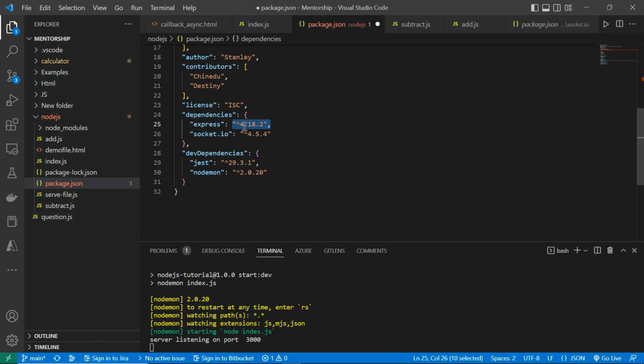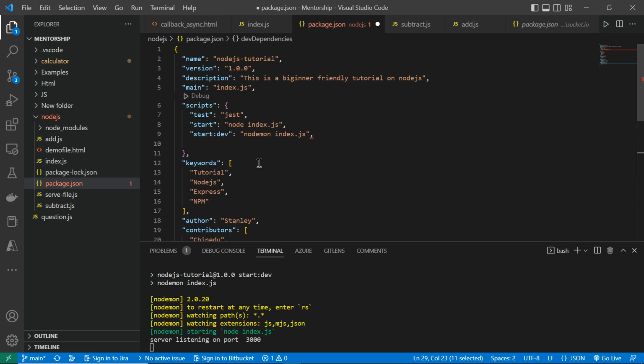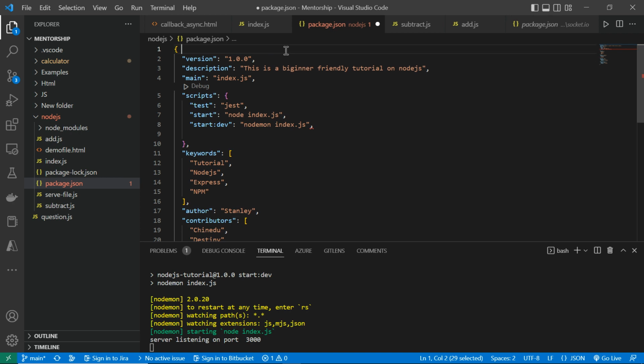Like this one is version 4.18.2, and this one is version 29.1.3.1. So as you're making significant changes, you can be changing your versions, and you push the code online. And then we have the name of the project, which is very important. It's also a string containing the name of your project. In this case, our project is Node.js tutorial.